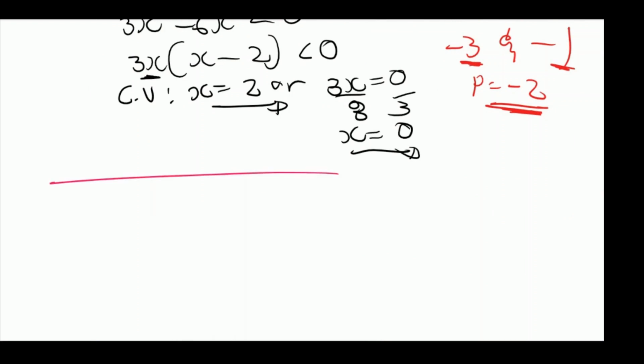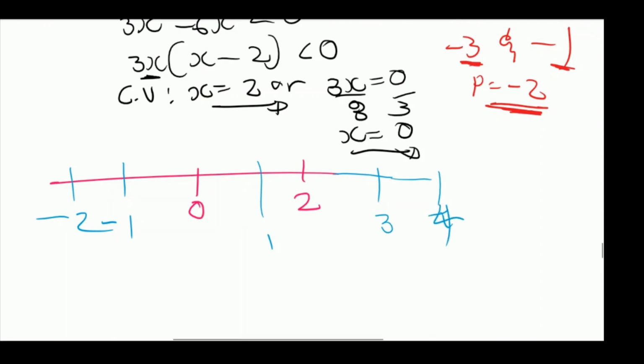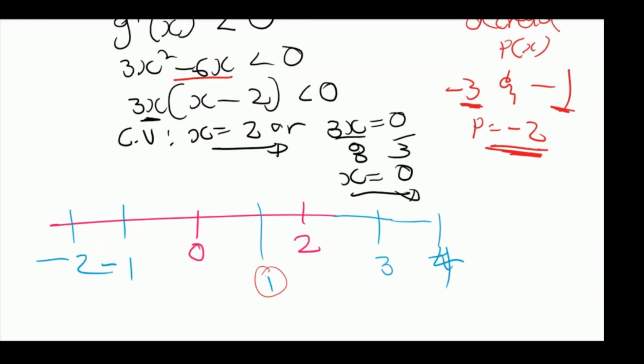So what you're going to do is draw your number line and write 0 there and write 2 there, and then test on your number line. You're going to test values before 0, maybe -1 or -2. Even between 0 and 1, you're going to test 1, and after 2 comes 3 and 4. All those values you're going to test. Why are you testing? You want to identify the signs that lie between these numbers. So if, for example, you test x equal to 1, you're going to use your equation. Remember that your equation is this one here. You're going to substitute x equals 1, and for the value that you find there, we are interested in the sign.